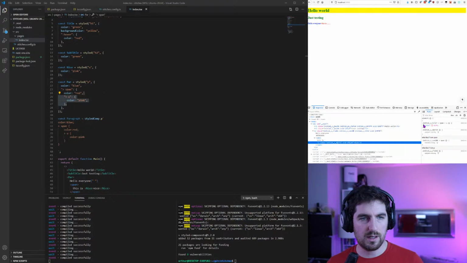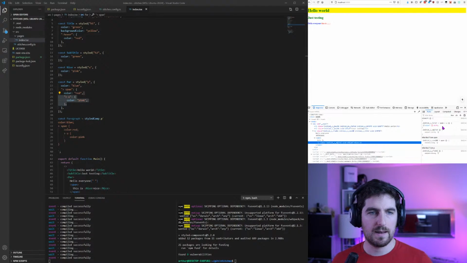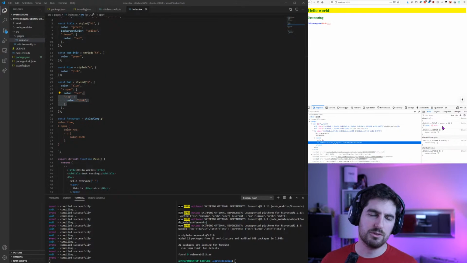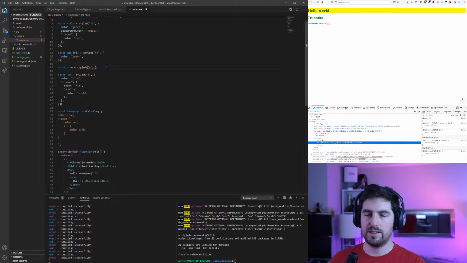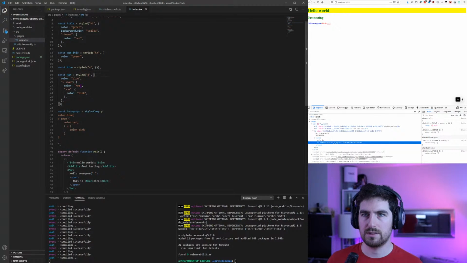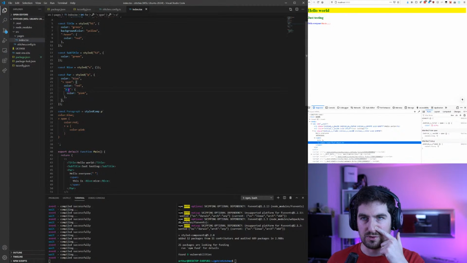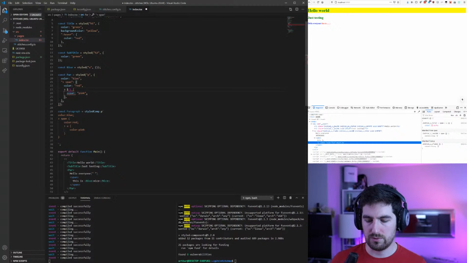Yeah, so as you can see, I actually have a specificity collision here, which is fine. But let's say I don't want to have this guy here, but I still want every nice thing written into that part. So this targets every use, but now how would I do this?